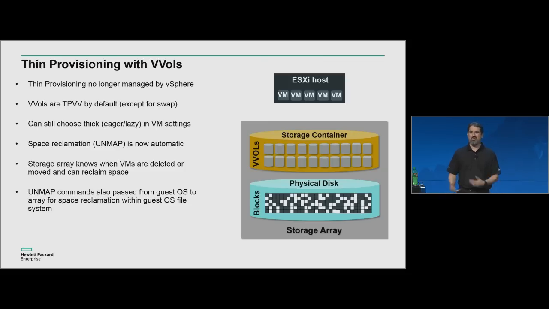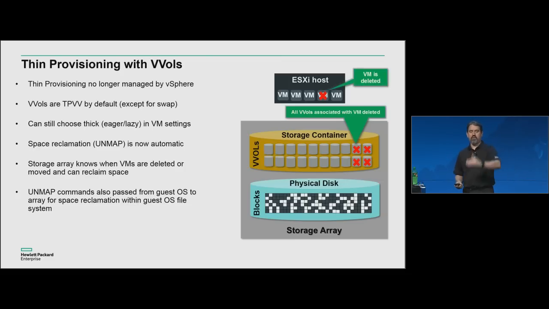So a big advantage here is I'm automatically reclaiming space right away. And I no longer have to do an unmap operation to go through and chug through and try to reclaim space. It's all automatic now. Once I delete my VM, the VVols will be deleted on the storage array. And on the storage array side, we know what blocks those VVols are on, so we can reclaim those right away. It's a big efficiency increase where we're not having to manually go out periodically and try to reclaim space. It's all dynamic and automatic. Same with provisioning. So a big win for VVols is all that automatic and dynamic provisioning.